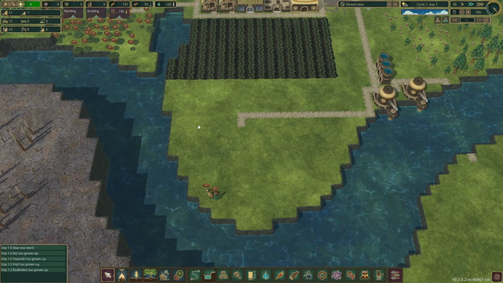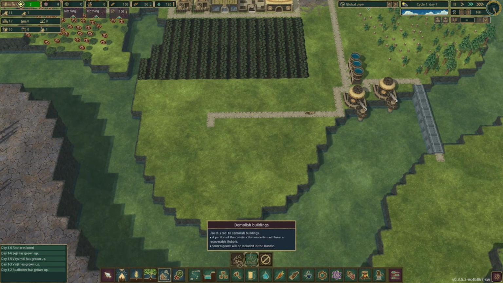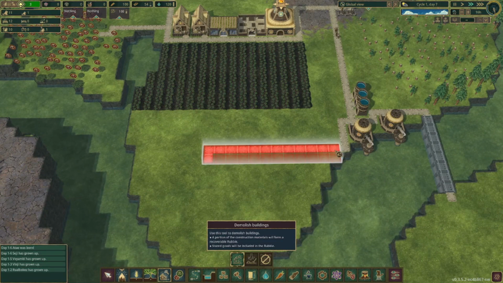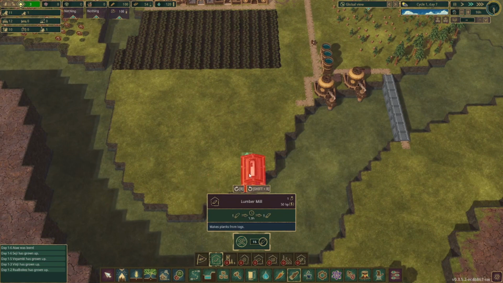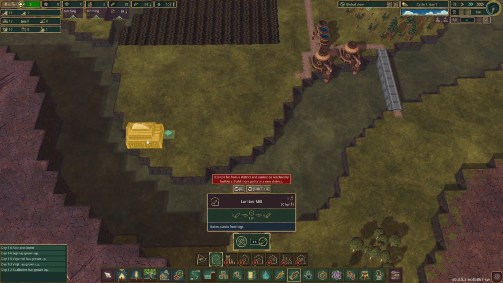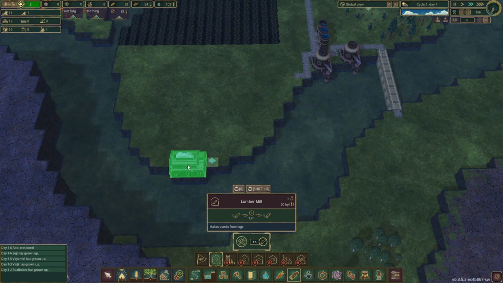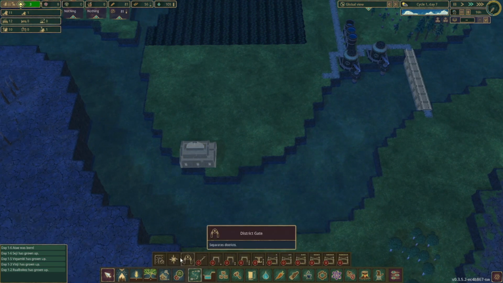And I think down here, we will have the... Actually, what will we have down here? Maybe the, like... The lumber mill and buildings like that. Yeah, I think that would work. If I put it there, then the beavers won't be able to craft the power wheel. If I put it there, connect the path up to it.